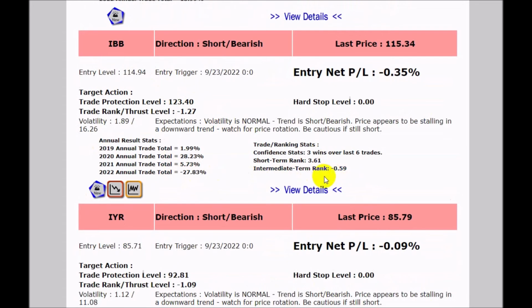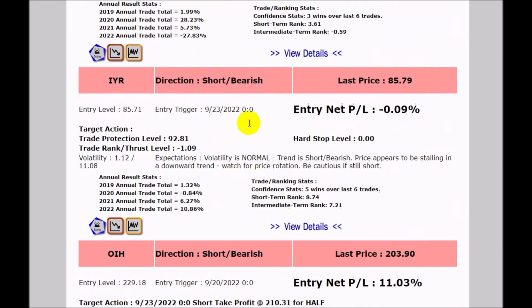I tell people that when you're below 4.5 or 5 on the short-term ranking, you don't have a lot of support in the trade, so cut your trading in this trade down maybe 20, 30, 50%, and realize that you can see here, this is the type of volatility annually you will see with the algorithm. You can see right now, this one's minus 35%, hasn't hit any targets, and it's only about a week old.